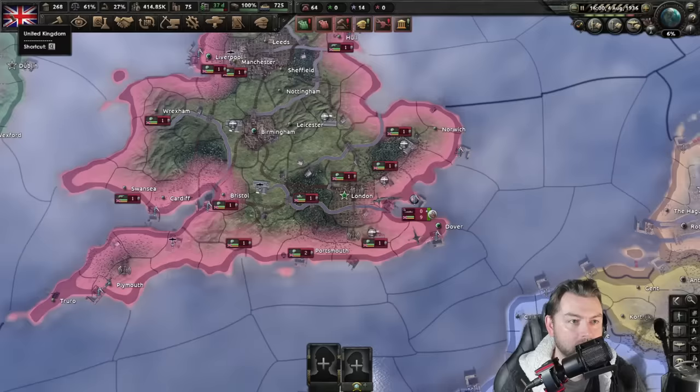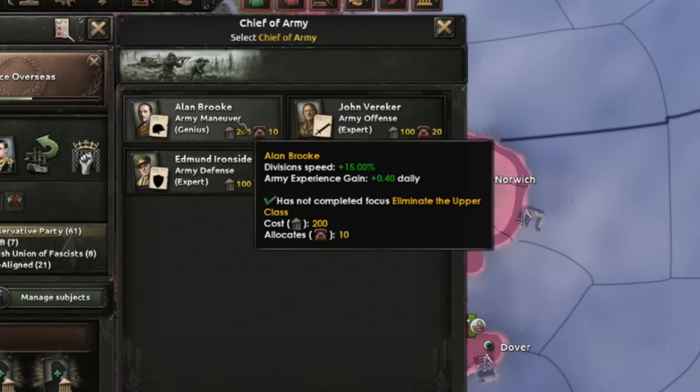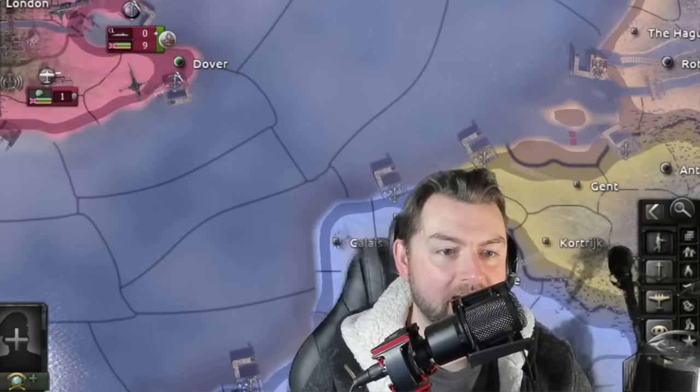Let's fucking do it. And on top of that, we have the political power now, so get an army maneuver genius. Increases our speed by 15% and plus 0.4 army experience gain. That is going to be huge.